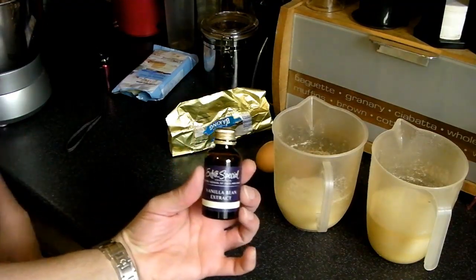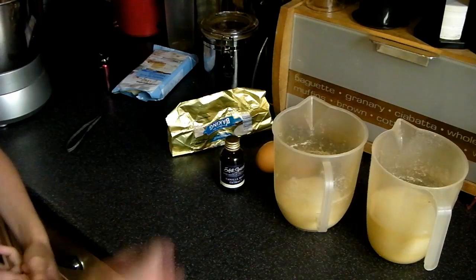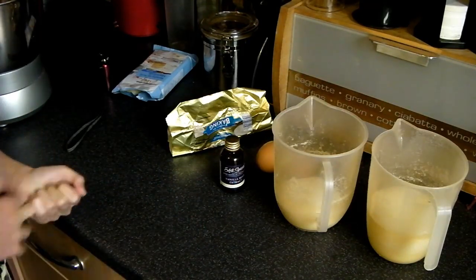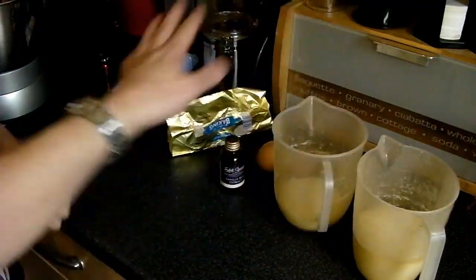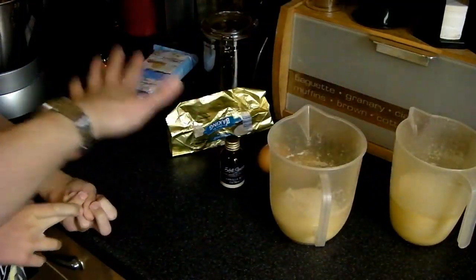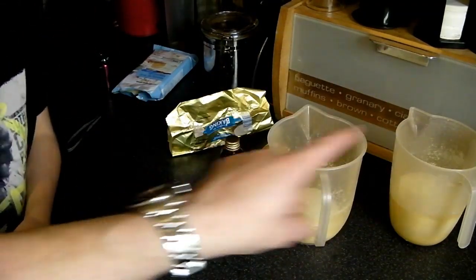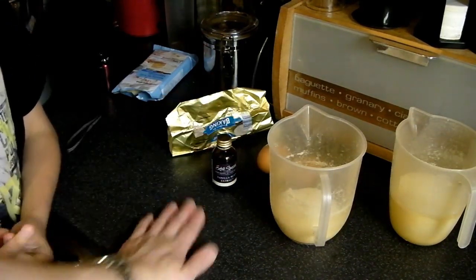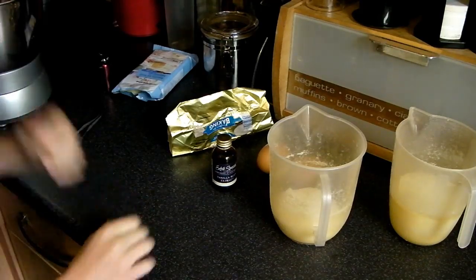And we've got vanilla extract to add a little bit of flavour to the sponge. So we're going to go ahead and mix all that up. What we do first is we put the sugar and the butter in together, cream that in the mixer, and then we add the eggs and the flour bit by bit until the whole thing's blended, a little bit of vanilla extract and a splash of milk if need be, and we spoon that into the bun cases.